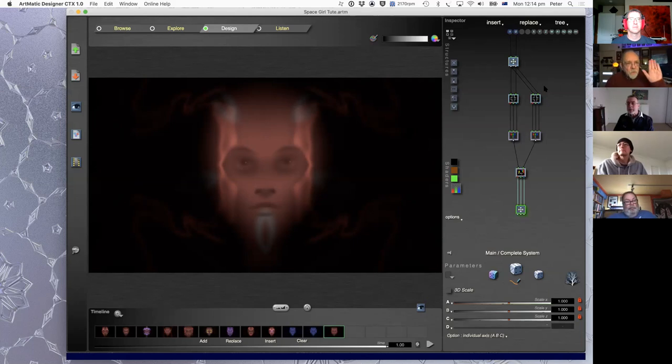So we've dropped one level down. One of the things that you can't easily do in Designer is know where you are in the system, which is why you should name everything, because we can keep on dropping down and dropping down. I'm not even sure how far you can do this, but I do know that I have made very complex systems and I've never run into a problem falling down one more layer. Each time I go down a layer and make a new one, I'm surprised and I go, okay, I've gone one more down and I'm still not having a problem. But of course, it becomes very complex as you drop down because you need to know where you are.